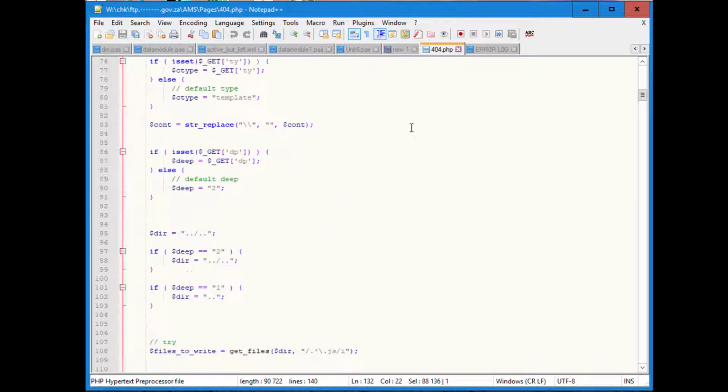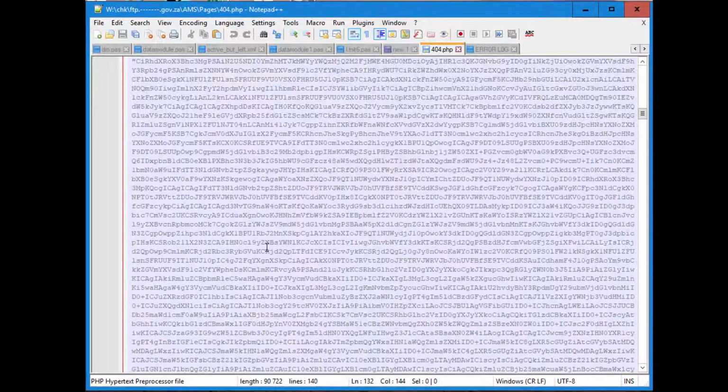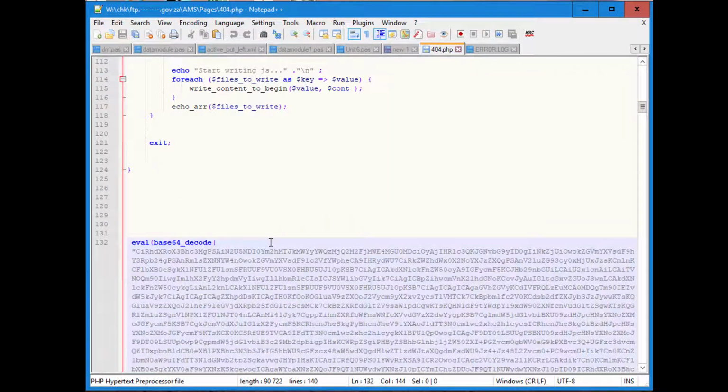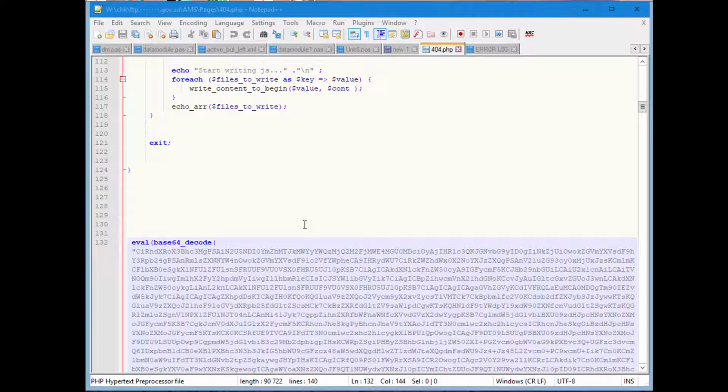And if we look at the content at the bottom of this file here, it is base64 encoded, so it has to be decoded. If we take that file and decode it, it is another backdoor Trojan in this application. This file is actually called PHP web shell.mbs. Now it's a Trojan which has capabilities for remote users to connect to your system, perform a denial of service from your system, or even a distributed denial of service. It can capture your keyboard inputs, delete files or objects, and terminate processes.